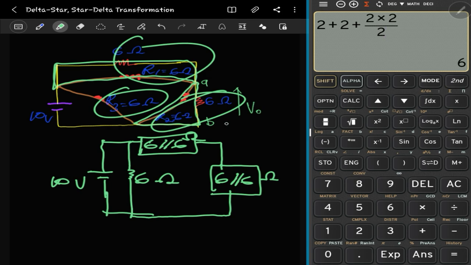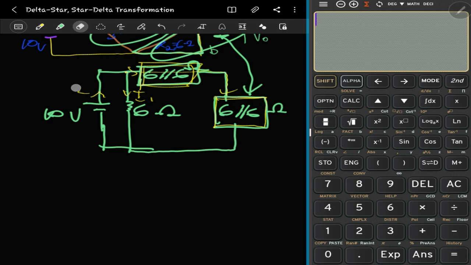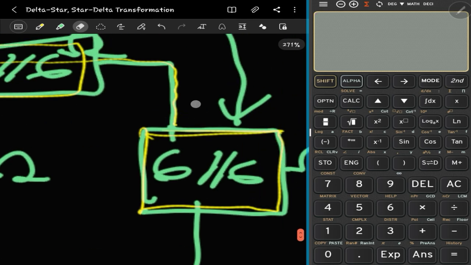So this one here is parallel, right? But then they are connected to these two parallel here, so that's why I've done it this way. But this 6 here is parallel to the voltage. So now that we've simplified the circuit, let's clean it up and make it easier to see what we are doing. Okay, so now we simplified it. We've seen which ones are in series, which ones are in parallel, right? But now we are going to allocate the direction of current, and the values that can be simplified, we simplify them.